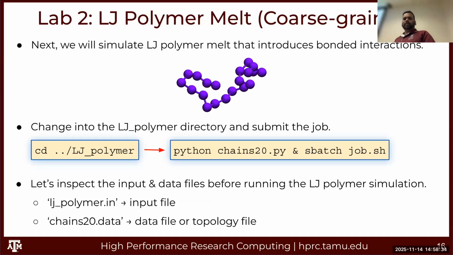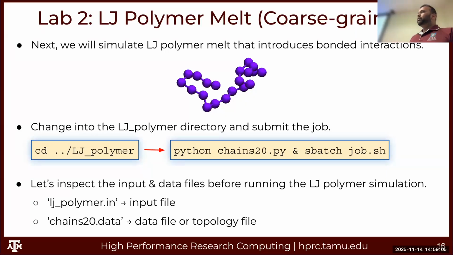Okay. So we saw the Lennard-Jones system, right? The basics of how to do it. So if you have beads, what if you connect those beads, like make it a polymer or a protein, where the residues are connected with each other? Basically, in this exercise we'll introduce bonded interactions, not just the Lennard-Jones interactions. We also introduce bonded interactions where two things are connected, like beads connected to each other.